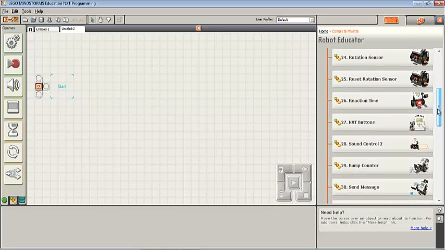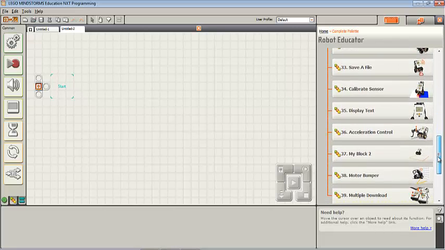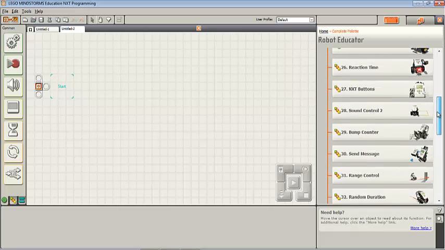One thing to remember with your programming, sometimes it takes trial and error to get things right. Don't be afraid to try different things to see how they work. Experimentation is part of the fun.